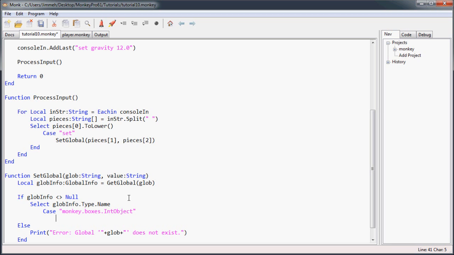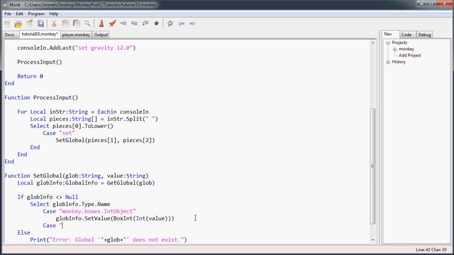And then we're going to set the value of this global info object to a boxed int, and then the value string converted to int by typecasting. If you saw that video, we're going to typecast this value string as an int, then box it, then set the value. It's kind of a lot going on, but not too bad.